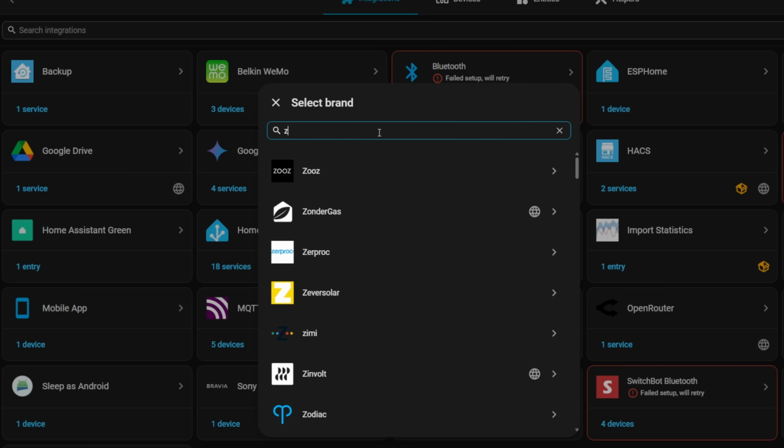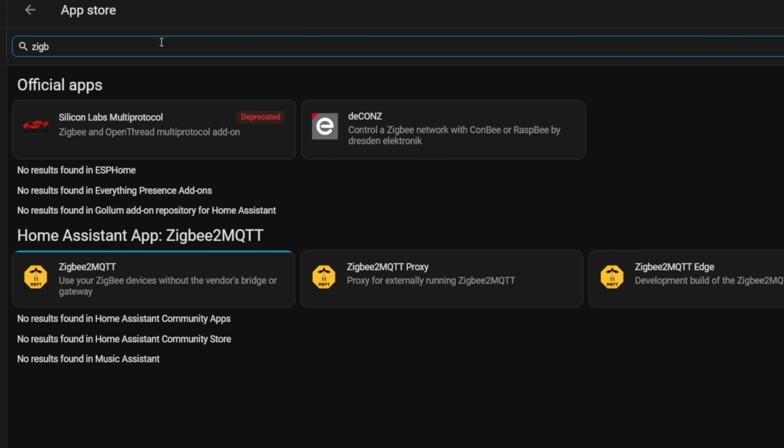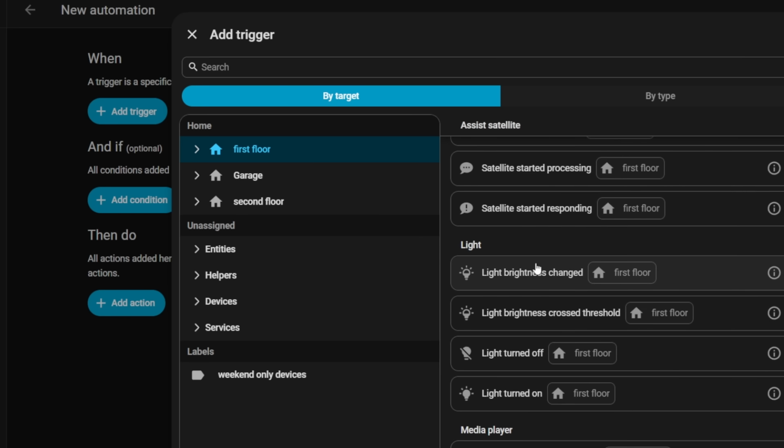If you use Home Assistant, you've probably spent hours adding different integrations, installing add-ons, or creating new automations. But some of the more powerful features have been there this entire time, hidden behind the scenes. Today, I'm going to show you 7 of my favorite features, and one of them will finally explain why your automations randomly stop working.